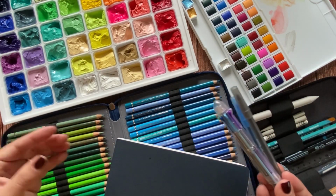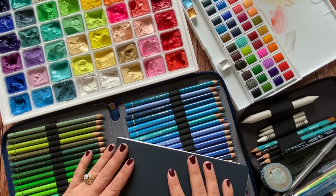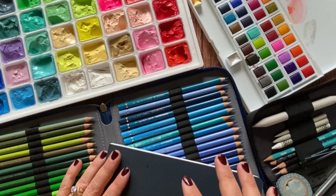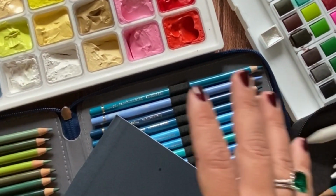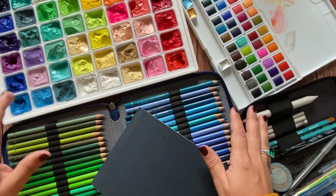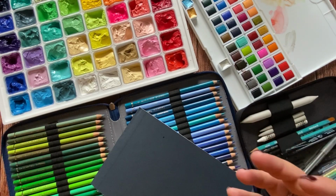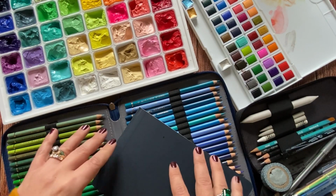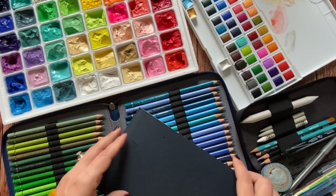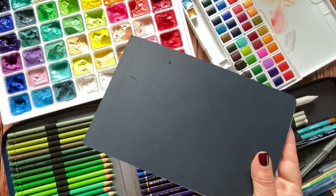I could have easily thrown out 100 heads and just really cranked them out and gotten that done in a few days. But I wanted to learn from this experience. I wanted to learn watercolors and mixed media, a combination of the watercolors and the jelly gouache and maybe my alcohol markers. I can't tell you how much I have already learned, and I can't wait to show you the inside of this bad boy. So let's hop right in.